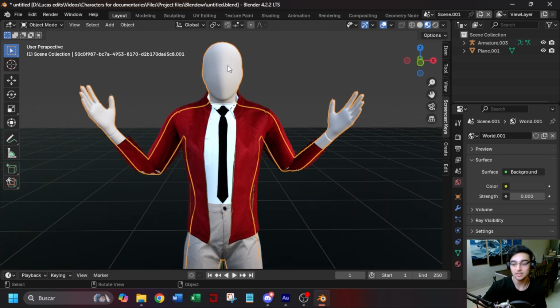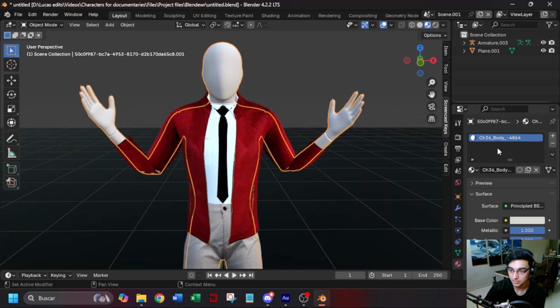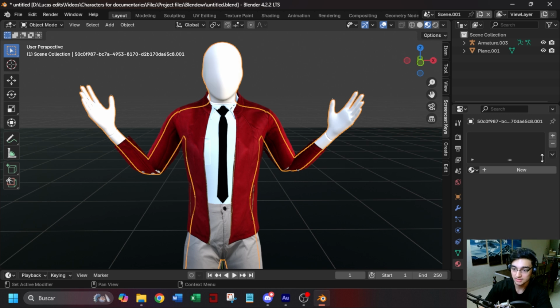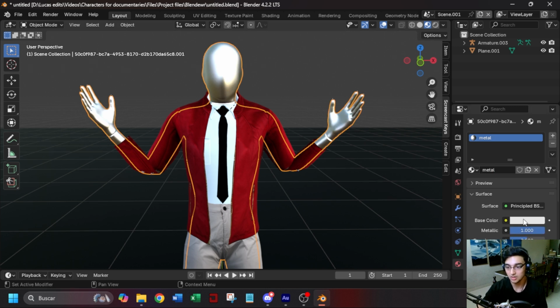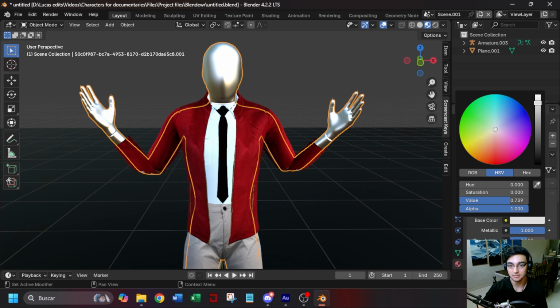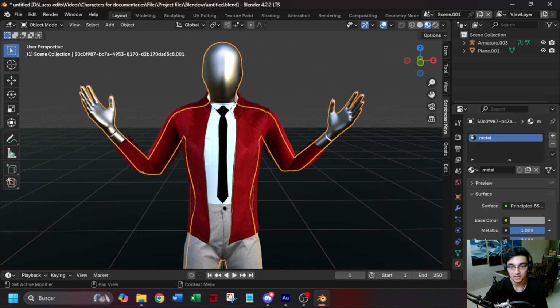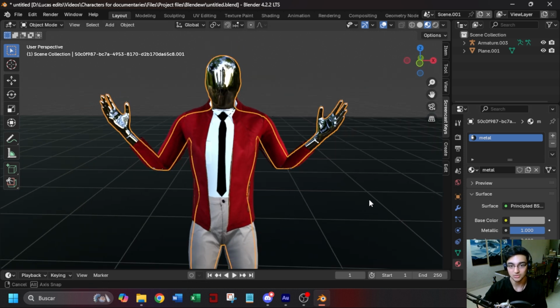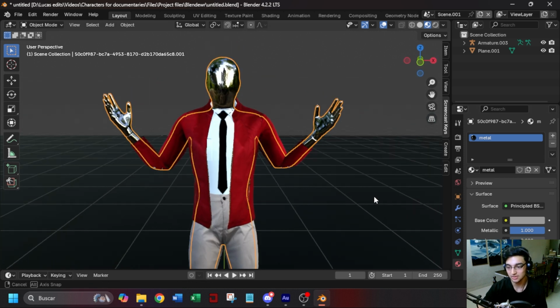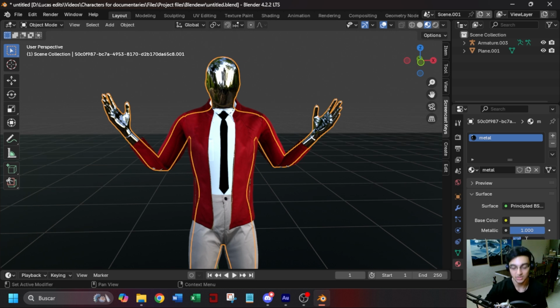So I'm going to click on the mannequin and go here to the materials, and I'm going to delete this material and make a new one. I'm going to name this metal, and I want to increase the metallic all the way to 1 and decrease the value, so we make a darker metal, and the roughness, just leave it as it is. I think that is fine. You can do something like this, but this looks weird and doesn't look like the first videos, for example, or the Cypher's video, for example.